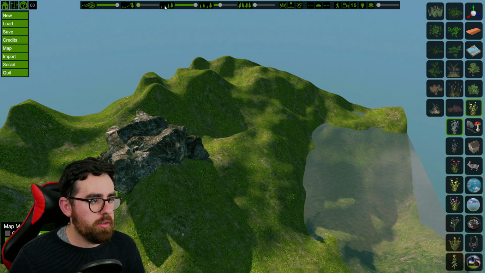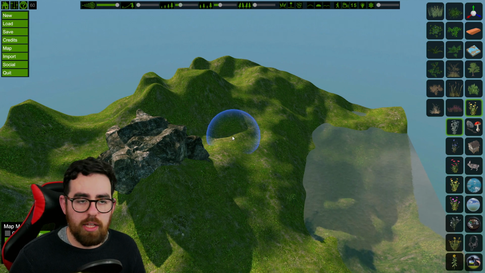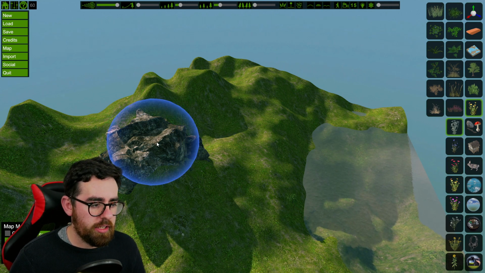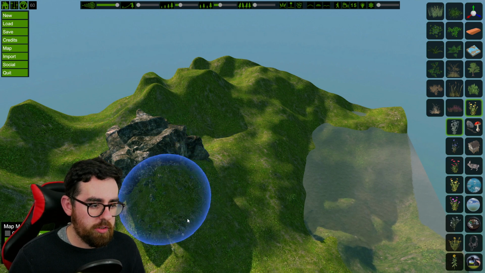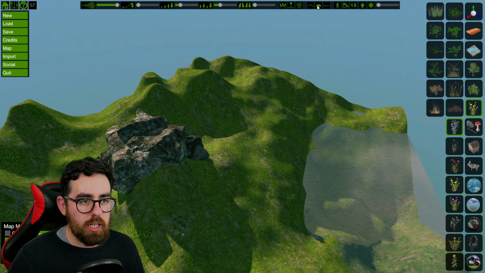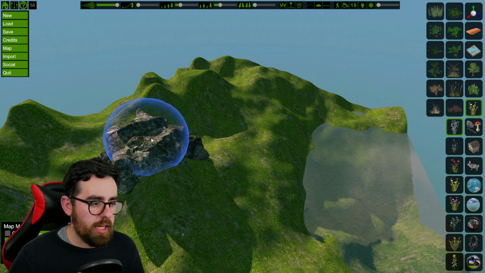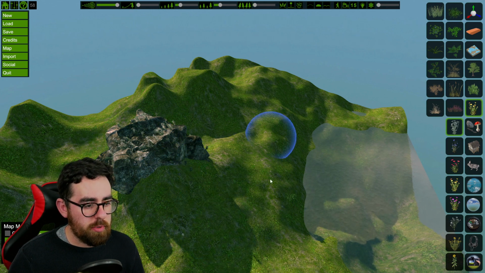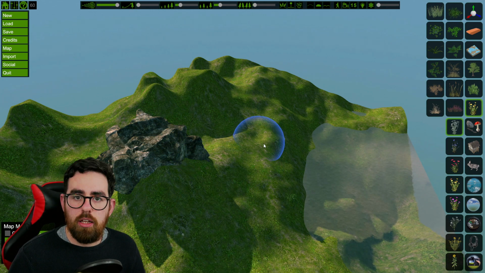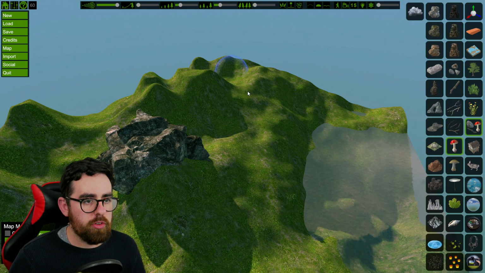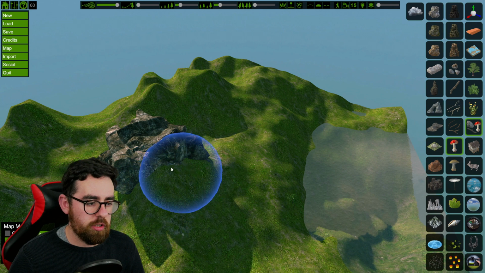So if I pick some flowers, and let's just put the brush size down a little bit, and I click on this one to no longer allow me to place flowers on the rock, and I click the rock, you can see it doesn't put it on the rock, but it will still let me put it onto the land. And then vice versa, if I allowed it to go on the rock and not on the land, and then I click the rock, it will then grow the flowers on the rock, but I won't be able to grow it on the land. So this is good if you're using the brush tool and, for example, you want to put some mushrooms on the rock and you don't want to accidentally get it on the ground around it.